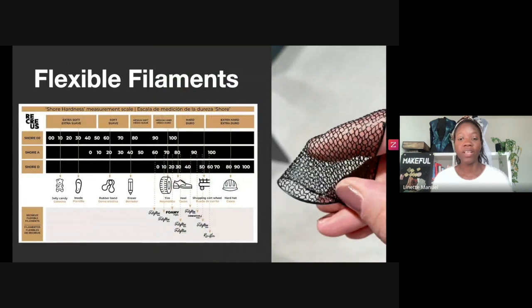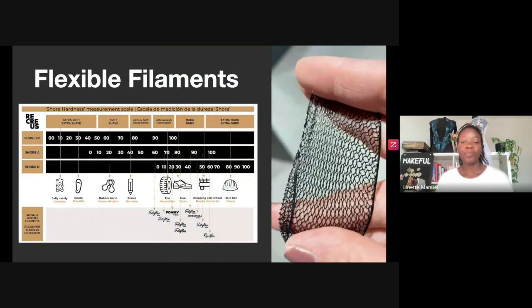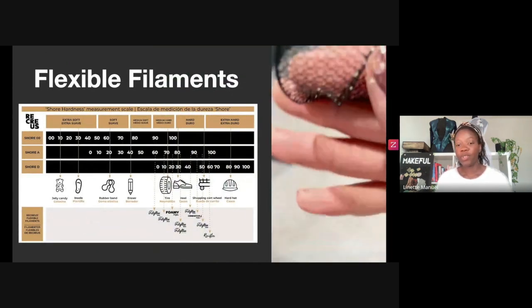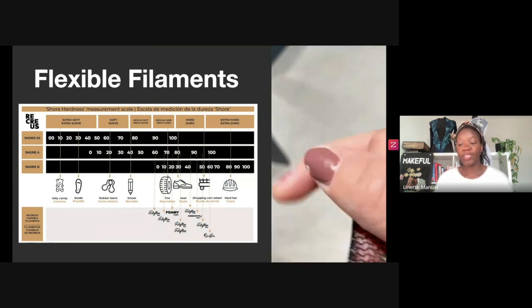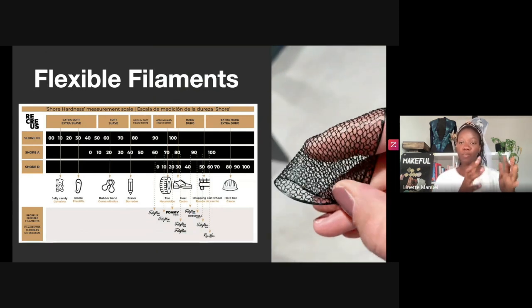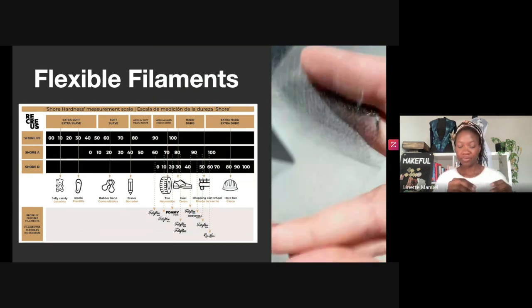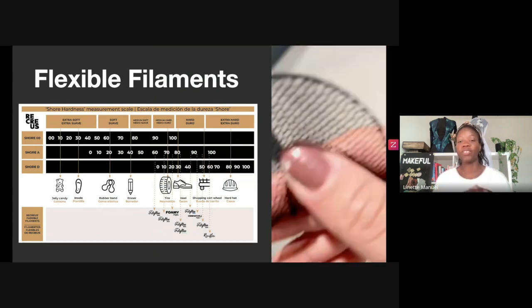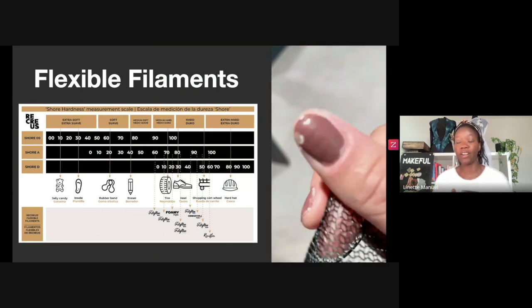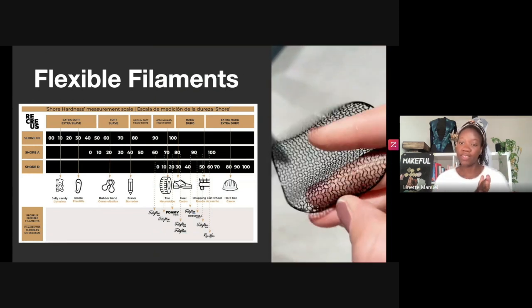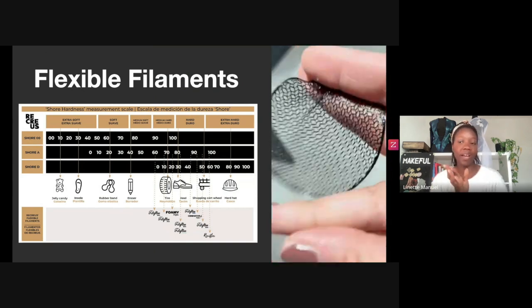But at the beginning, if you've never 3D printed and if your students have never 3D printed, we always say that it's easier to start with the more rigid filaments that are not so soft, because it's easier to 3D print with filaments that are rigid. So we start with this 95 and then we go back up to 70.